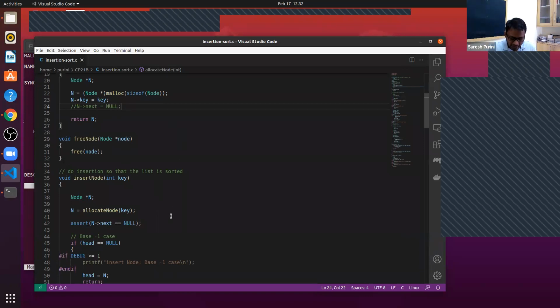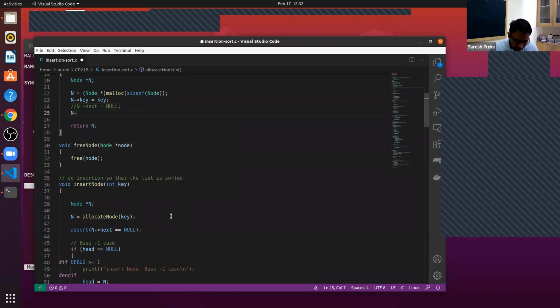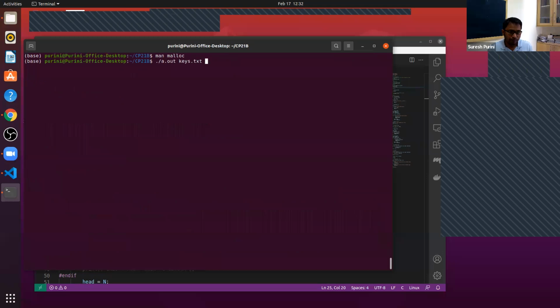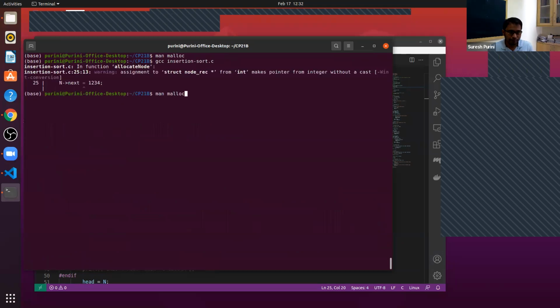But let's say it had been the case that this is a random value, something like 1, 2, 3, 4. Then if you compile this program, let's see what happens. And you see, there is an assertion failure.